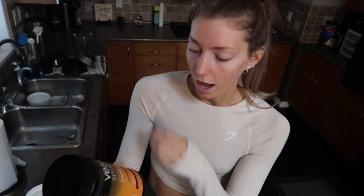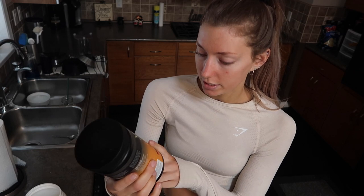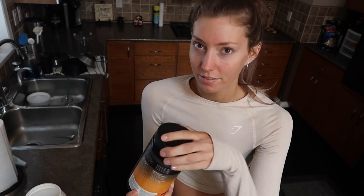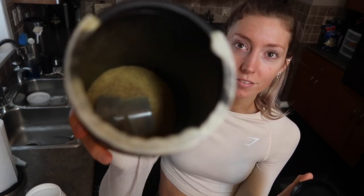I don't take pre-workout because caffeine doesn't really like my body. Sometimes I have coffee and I'm fine, but I just don't need pre-workout. But if I am needing something, I take the Vega Sport Energizer, which is also from Popeyes. It's just an acai berry blend and it increases energy without caffeine. It's just very natural looking — it honestly looks like nutritional yeast. It just tastes like sweet berries.